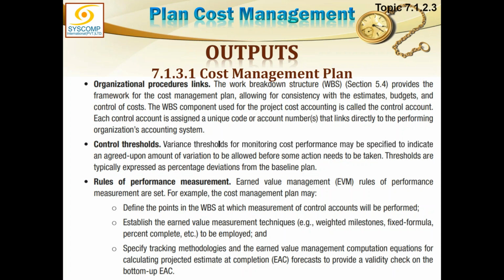Organizational procedure links, as we have already discussed, are the links with the kind of numbering system which exists in the work breakdown structure. You remember when we created the work breakdown structure, we tried to number it like 1, 1.1, 1.2. Those numbers are now easy for us to refer to rather than naming that specific cost center or work package. So for accounting purposes, we will always remember those activities or cost centers by their numeric number, which is also called a control account.